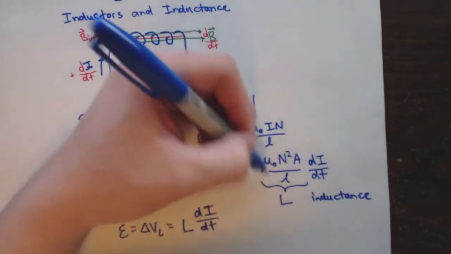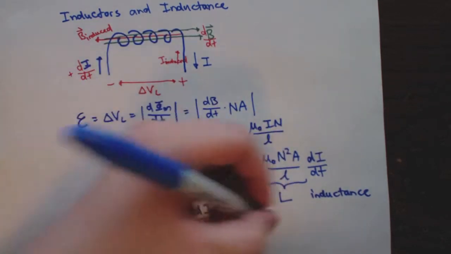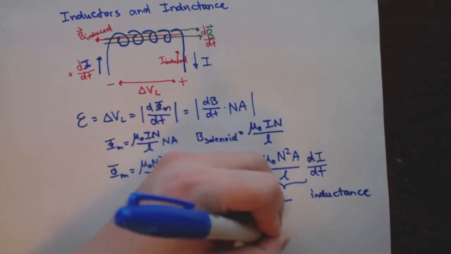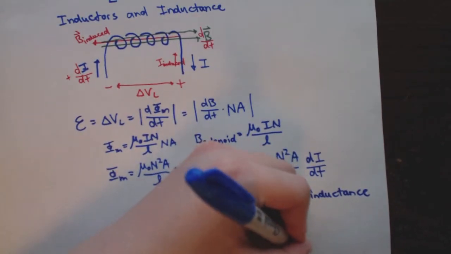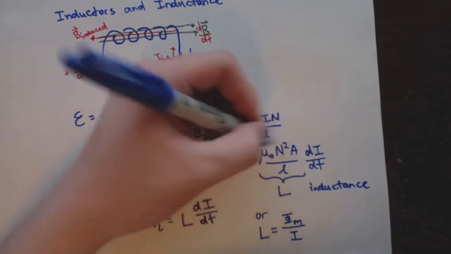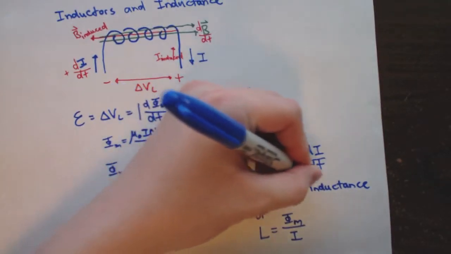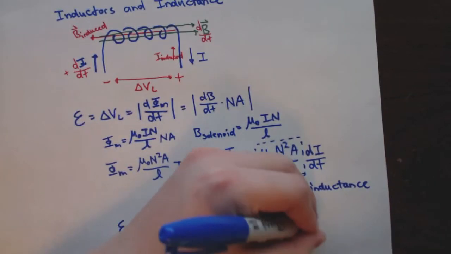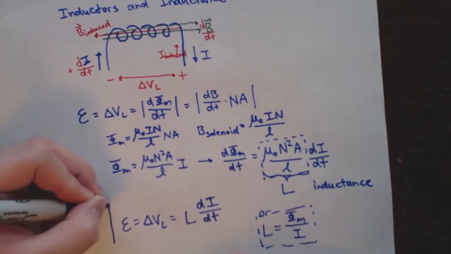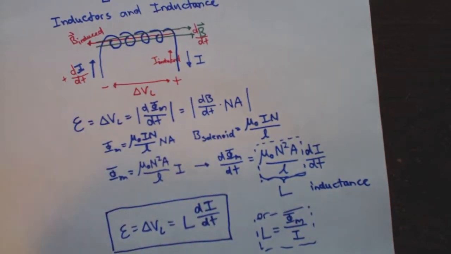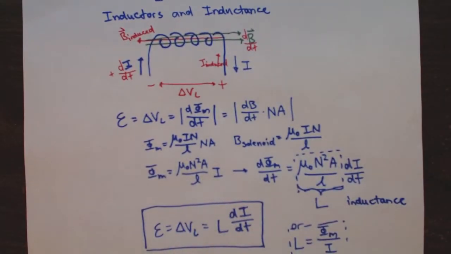Right, so at the bottom there, you can see the potential induced, or the potential across your inductor as your current changes, is just L times the rate of change of current. Another way you can look at L is just comparing it to the magnetic flux. But again, at the end of the day, L is real. Your inductance is a geometric value. So that's how you get the induced voltage across the inductor.